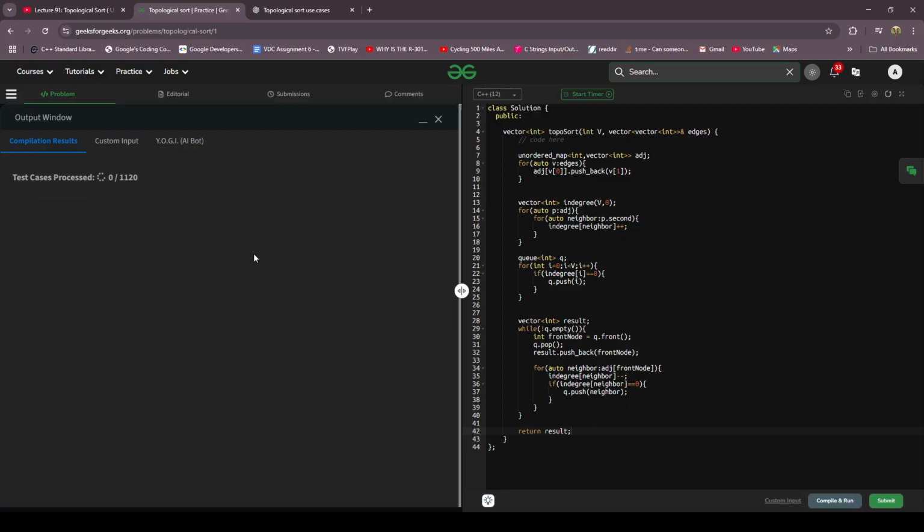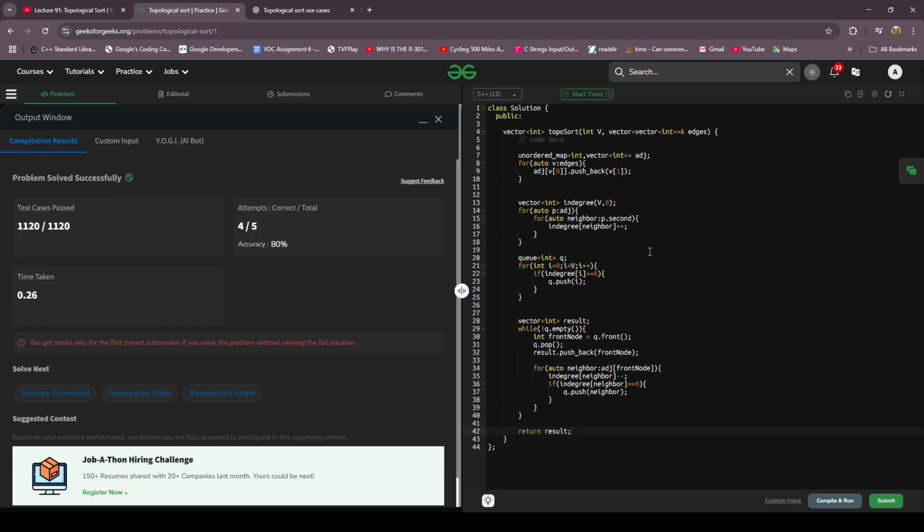So just remember that when finding topological sort of a DAG using BFS, you will be using an in degree array, and based on that you will be putting it in topological sort. With a DFS you will be using a stack. So as we can see, this BFS solution works completely fine. Now I will just move on to the next problem.